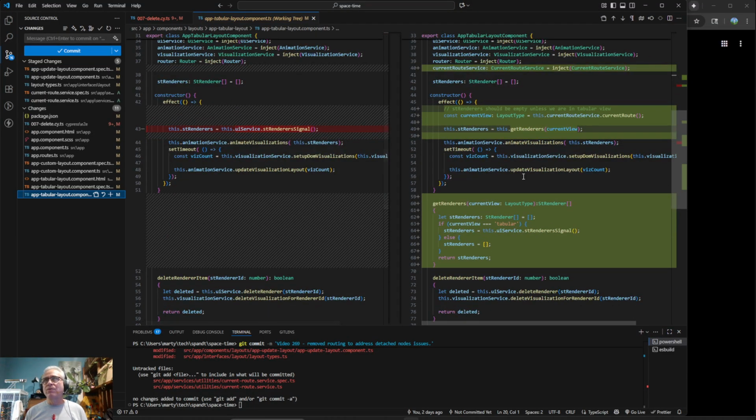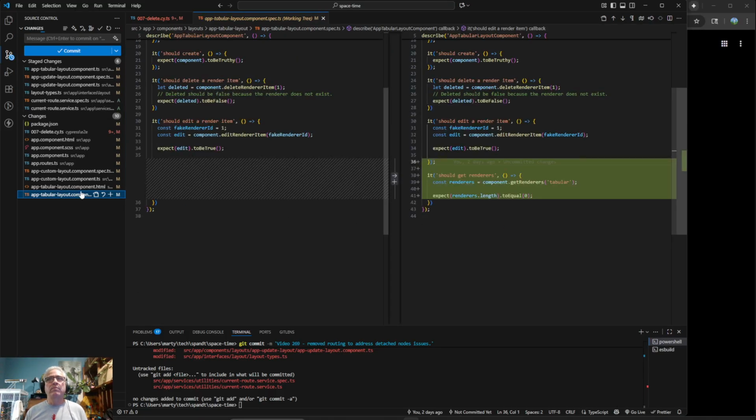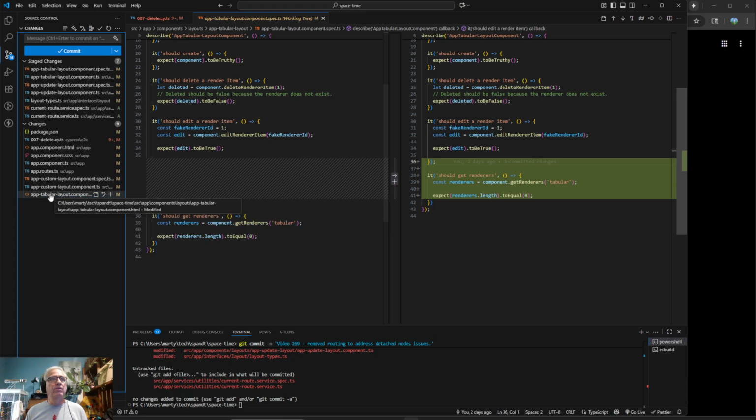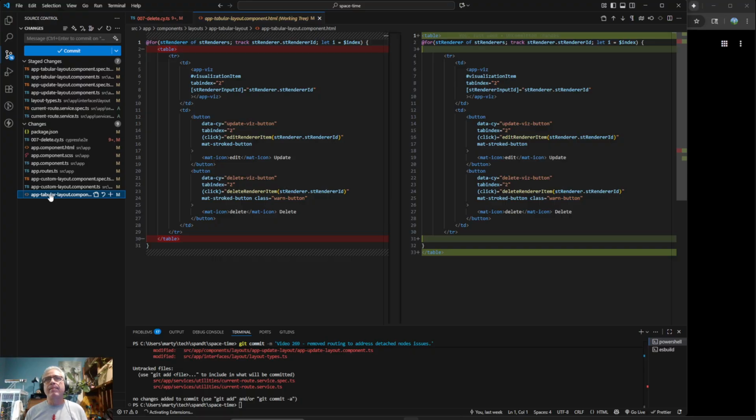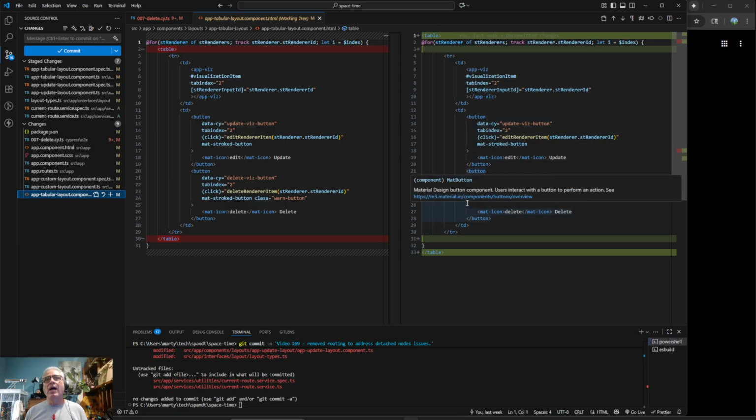Just looking for comments that I don't want to be there, or console logs. That looks good. It's just adding a new unit test. We moved the table out of this. Before I moved these tables out, what was happening was that I would have a detached node, a single table detached node.